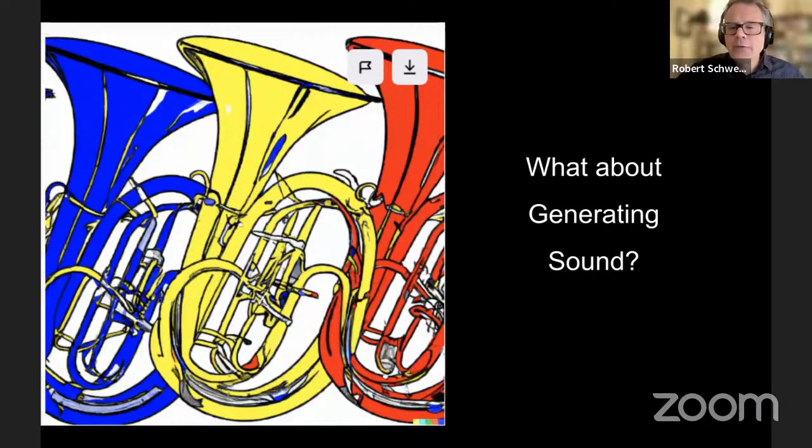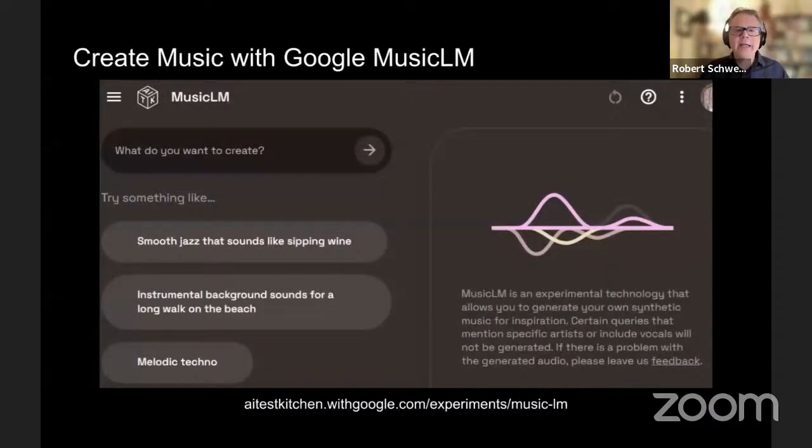Let us move on to the capabilities for sound. This is also a very new and evolving area of the generative AI systems. Google itself has created a system called MusicLM, and it's, I would say, rather primitive in terms of what types of music or sound it can create.